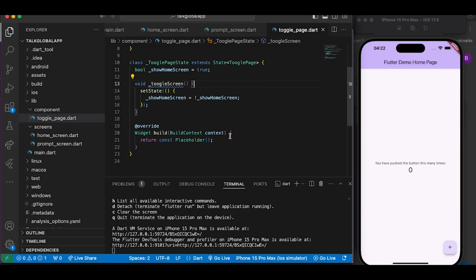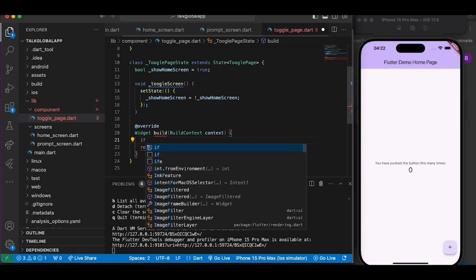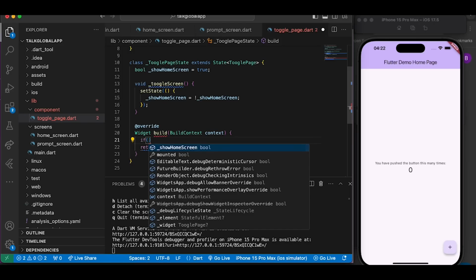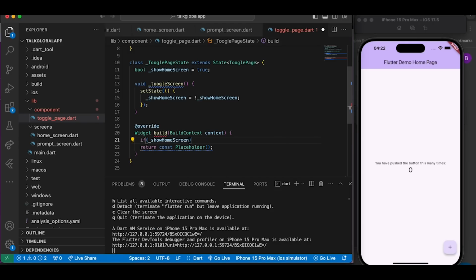Inside our build, all that we have to do is to write a couple of things. An if statement, and we'll pass the show home screen to that. Then we'll return the home screen.